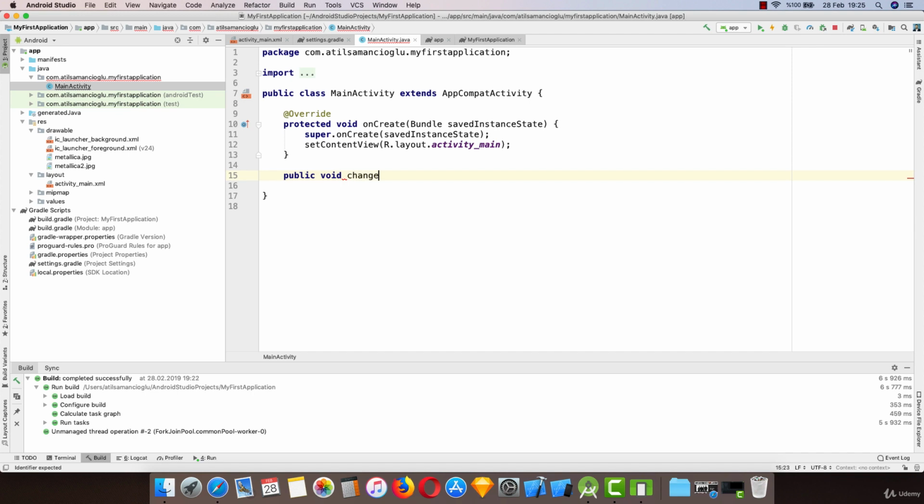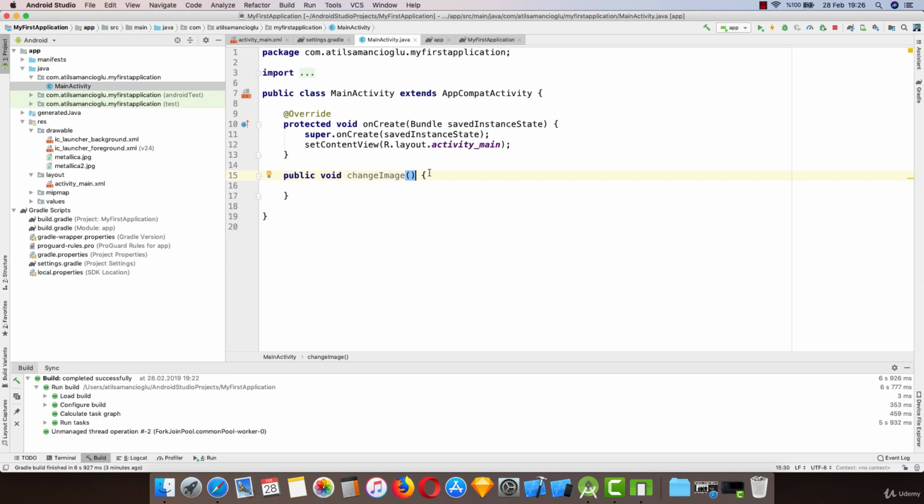So first of all, let me create this method. I'm going to call this changeImage, and we start by typing public void changeImage, open and close parentheses, and open and close curly braces like this. Of course you don't know anything about that, so let me try to explain what is going on over here. Of course we're going to deep dive into that in the Java section afterwards, but I'm going to explain what's going on.